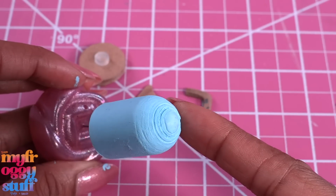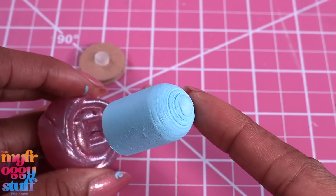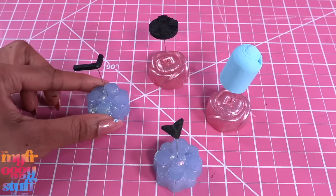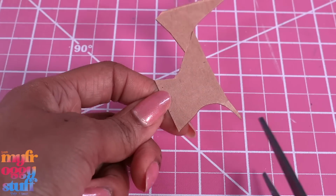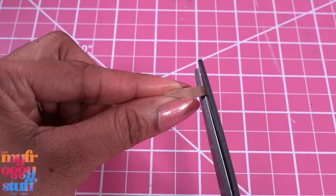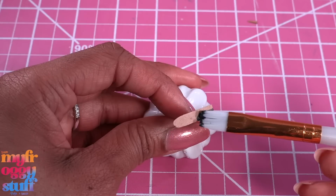I can see that I have a couple of ridges at the top, but that's okay. I think we can use it to our advantage. I paint the other items black, allow them to dry. I almost forgot. Let's cut a long oval shape that is flat on one side that can fit under the cutout for the handle and paint it black.